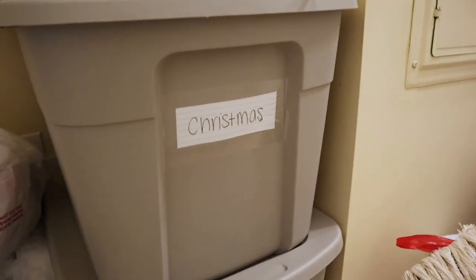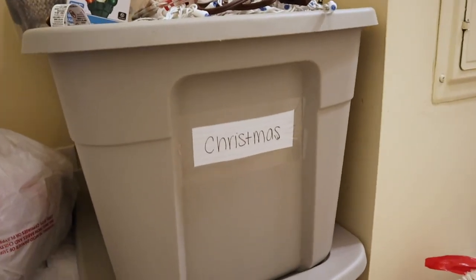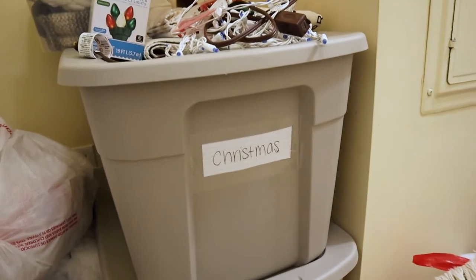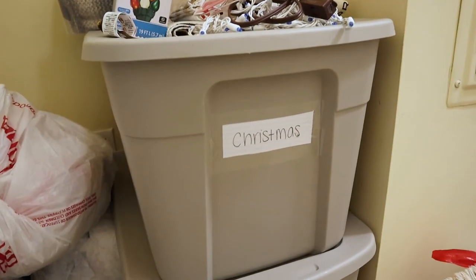Ignore the mess, but I got a bin for each holiday. So far, it's only been Halloween and Christmas that we've been here, but I'm storing all of our decorations in each of these bins. So if we ever move or need to get into these, it's really easy. They're not expensive. I got them at Target, I believe. And yeah, just super simple.